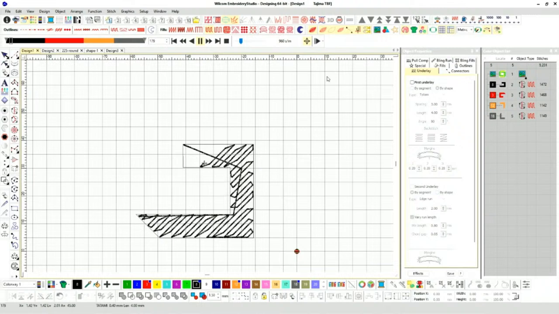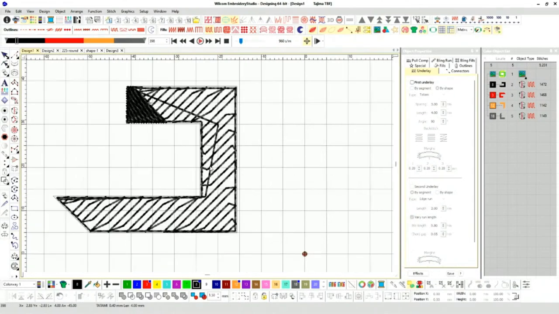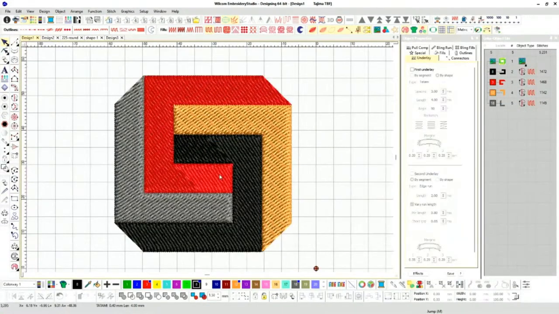There's really no recipe of what's the best. The only way you're going to know what'll work for you is by experimenting. But you could see here, so let's pause it right here. This is the foundation, the structure of our design. Even before it starts stitching out this fill stitch, it's already created this shape for us. So any type of shifting, our shape is still gonna be locked in right here. And even though I didn't add a global underlay, that's an option that I have.